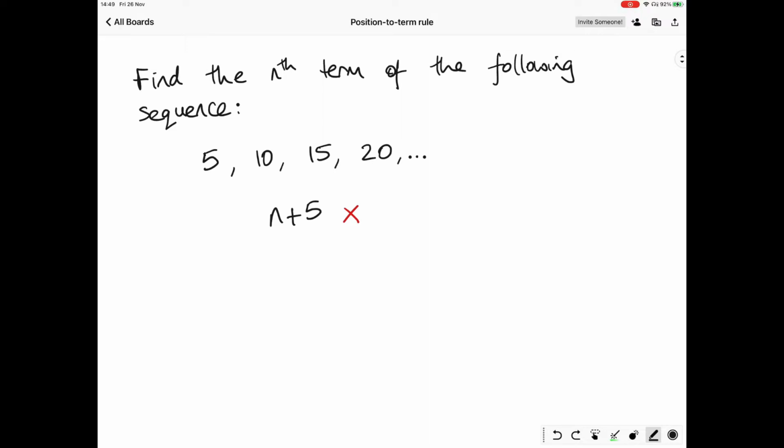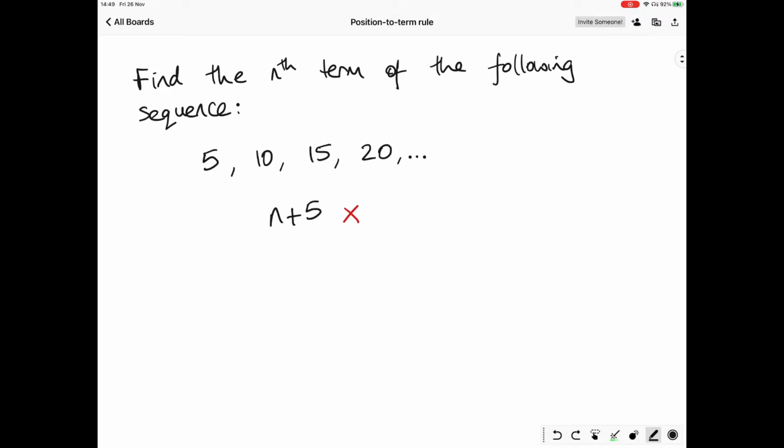Because they think N stands for number, when they're asked to find the nth term of a sequence like the one shown, 5, 10, 15, 20, lots of students will say that the nth term of that sequence is n plus 5, because they think the rule is the previous term, the previous number, plus 5. But the n in nth term weirdly stands for position.